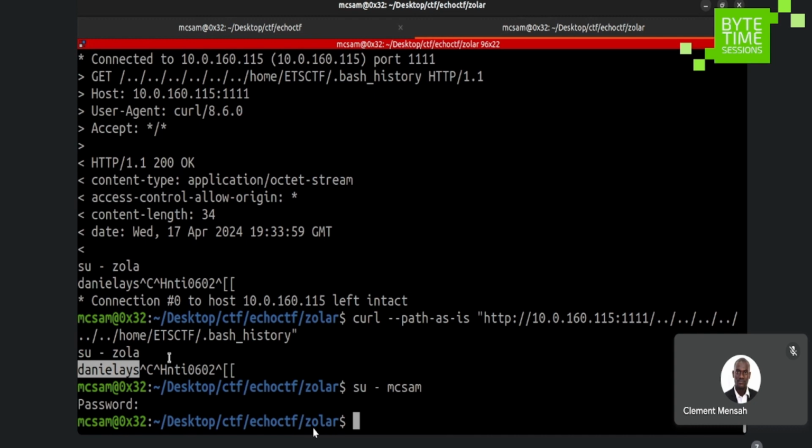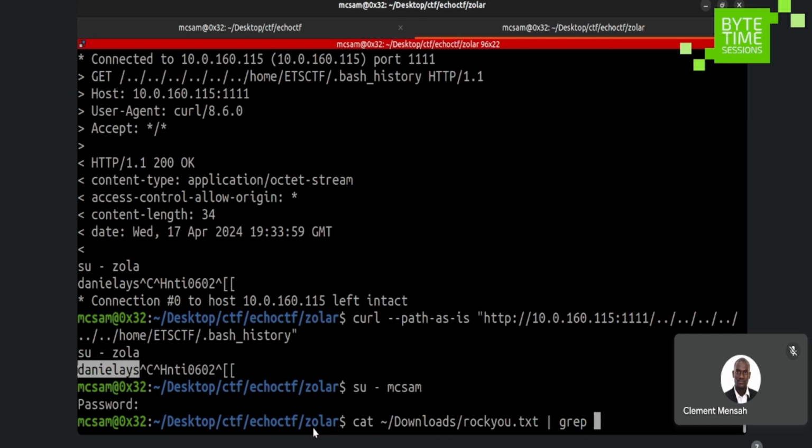Now you know that raw queue is a collection of commonly used passwords. So let's just try our luck and see what happens. So I'm going to cat raw_queue.txt and let's see whether we can find anything like that in it. I'm going to grep for Daniel Lace, just picking a portion of the password and seeing if I can find it.